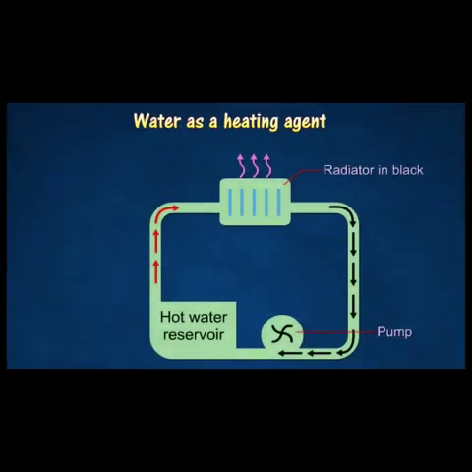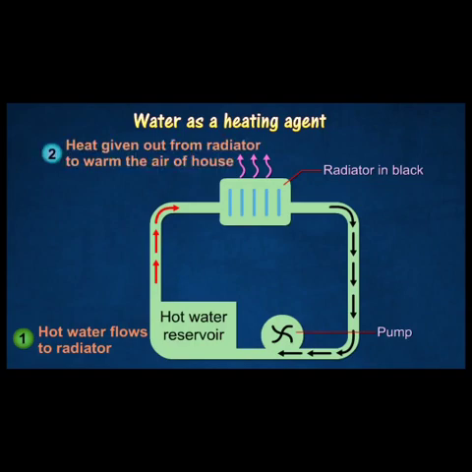Since water can store a huge amount of heat, it can also be used as a heating agent. During winters, water from hot water tanks is directed to water pipes and radiators fixed inside the house. The heat radiated from the radiators can help to warm up the house to a comfortable level. The cold water is then directed back to the hot water tanks to be reheated.